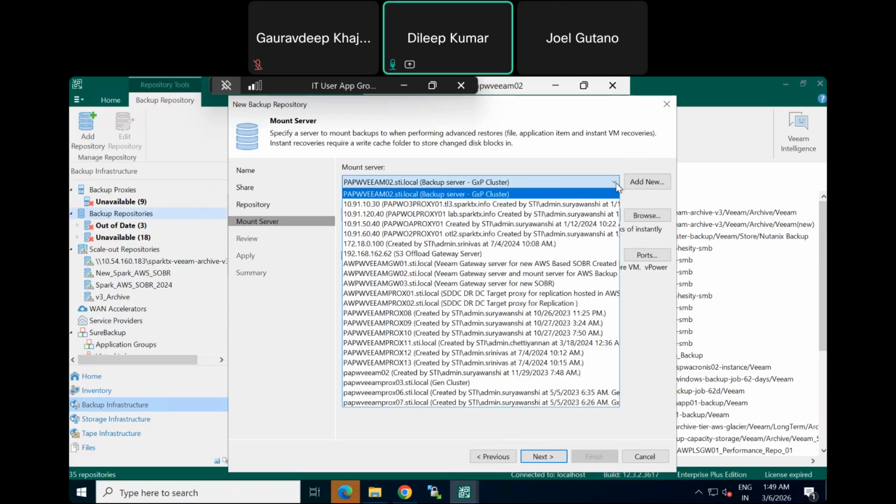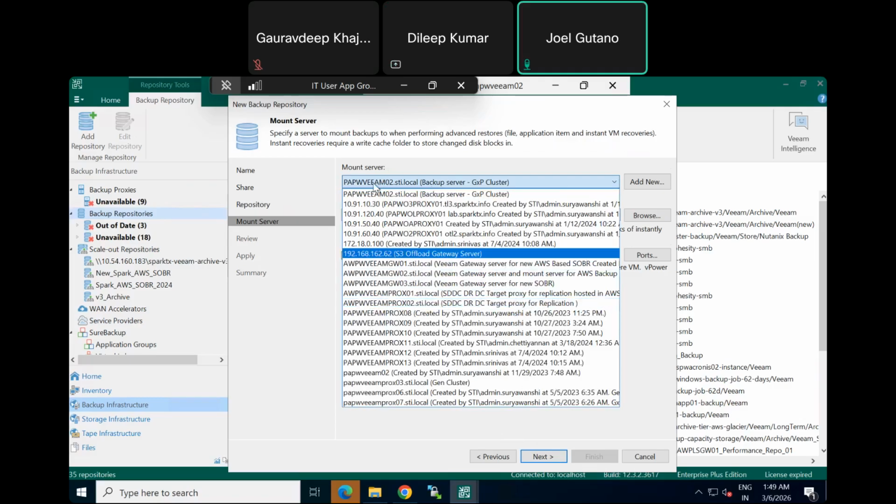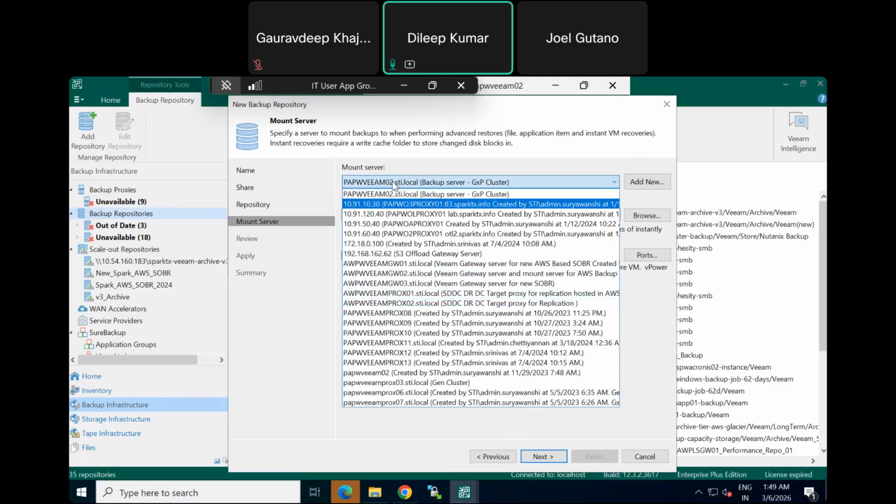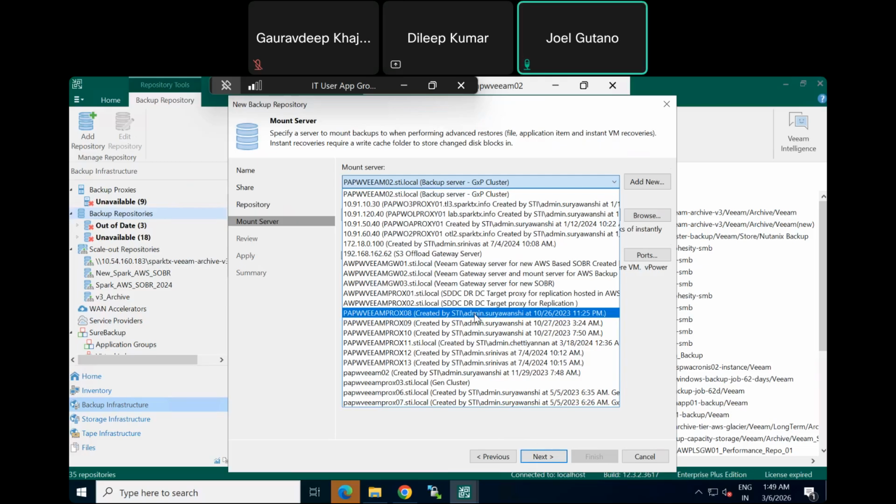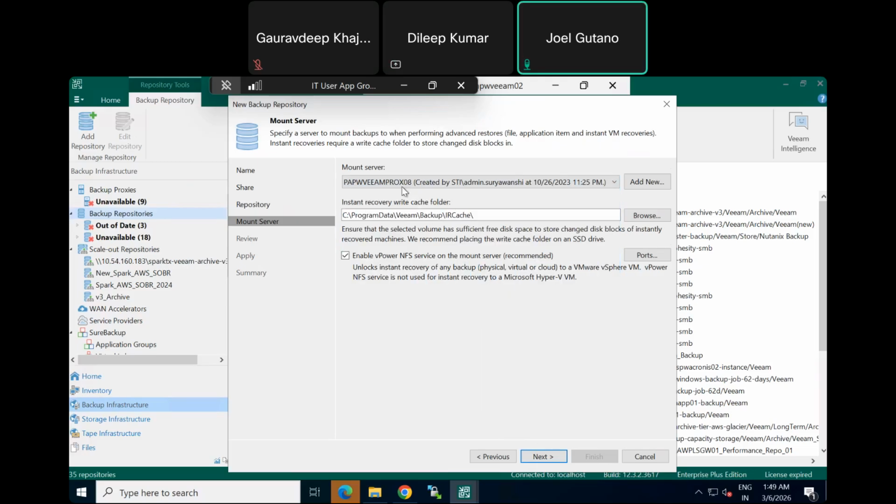It's just for mounting, one mount server which is referenced, so you can do anything. Okay, for this proxy, the one that we use, we can mount on this, right? Yes.